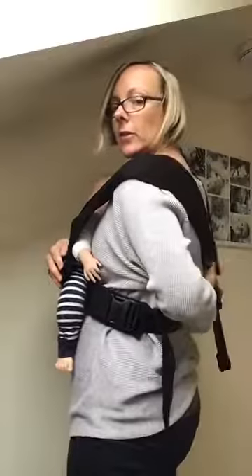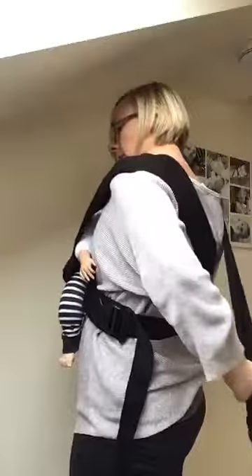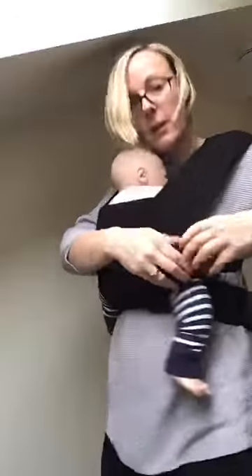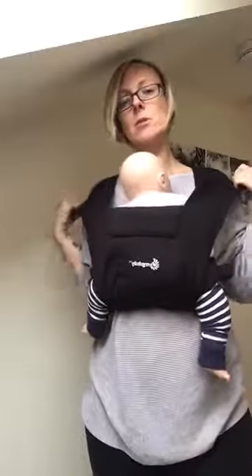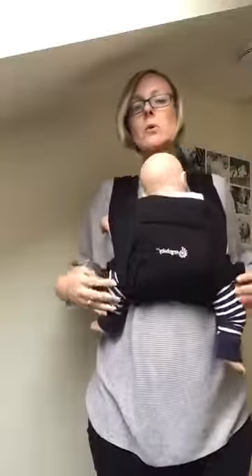It's very comfortable on the shoulders. With this jersey fabric, pull down and then across — if you go straight across the cross will be quite high on your back, which isn't great for your shoulders. There's flexibility to cup your shoulders and make it a little bit wider. If you don't like that you can just hook it back up. It's got an extra little bit of padding here for head support — it's a really lovely, soft carrier.